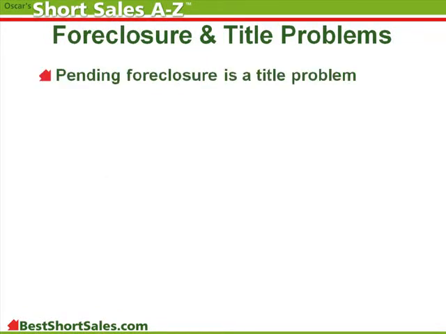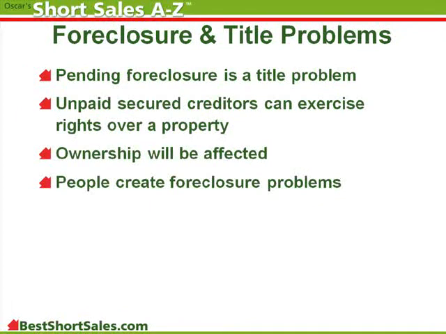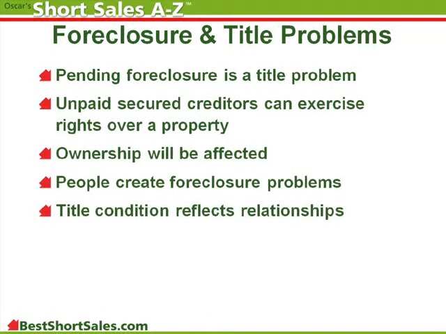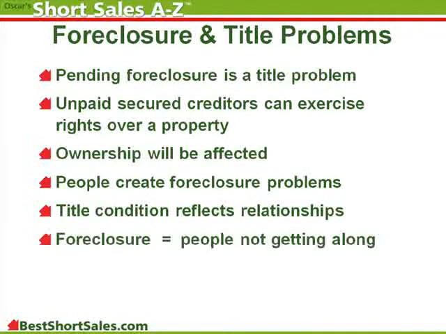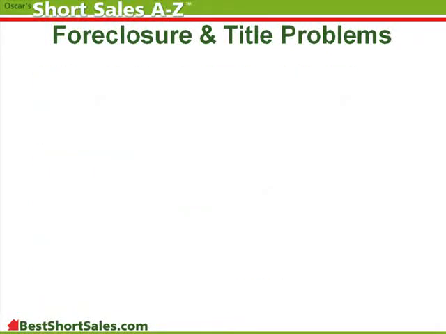Foreclosure and title problems. A pending foreclosure is a title problem because unpaid secured creditors can exercise rights over a property. If default continues, ownership rights will be affected. Properties themselves do not create foreclosure problems. People create foreclosure problems. A property's title condition reflects the state of the relationships among the people with interests over the property. Properties are in foreclosure because people are not cooperating. Title documents reflect people's state of agreement or disagreement. All this hinders the marketability of a property.